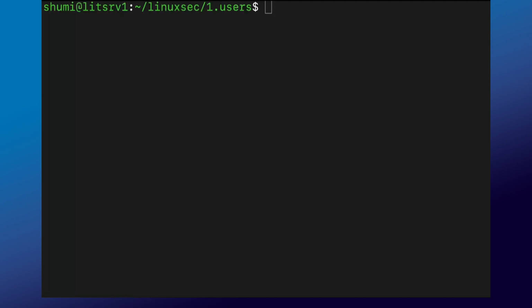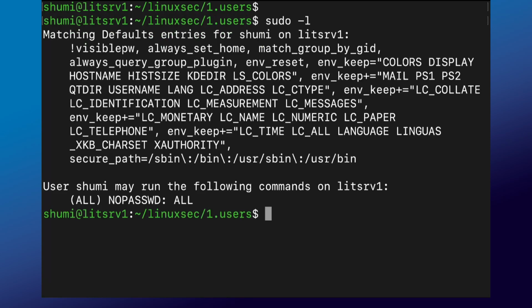Now let's see what sudo privileges you currently have. I'll type sudo -l. So this tells us the current user can run any command with sudo, maximum privileges, without a password, in this particular output. Let's create a test user with adduser.